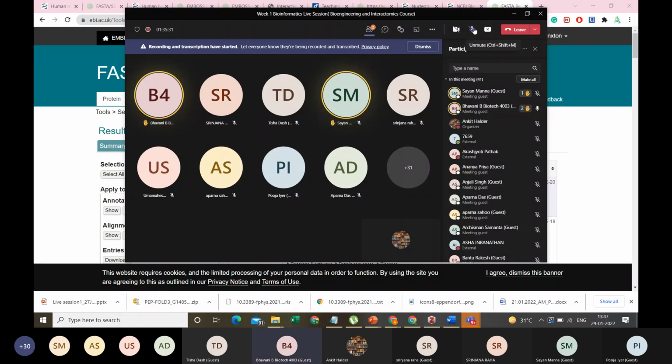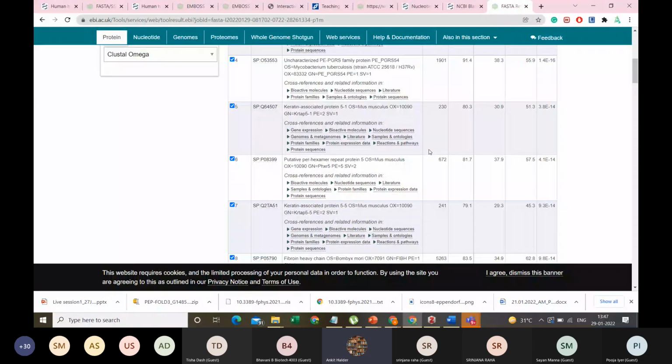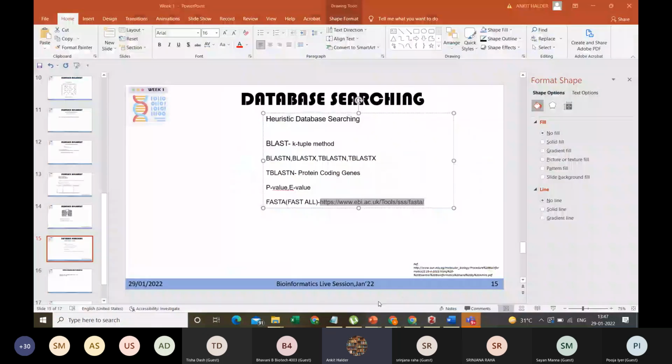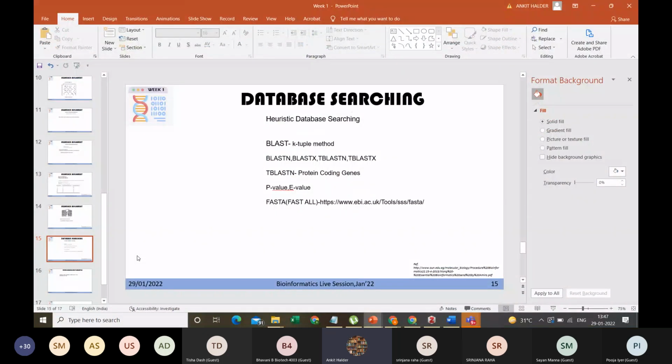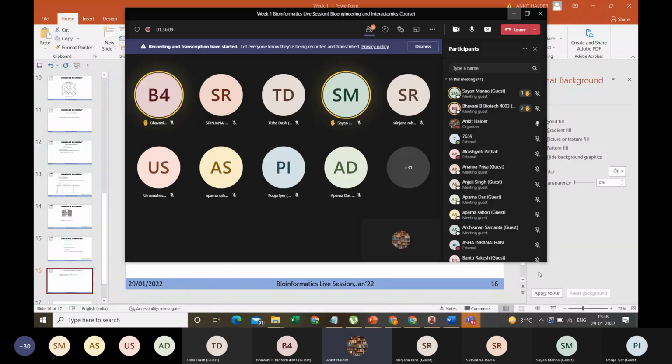Sir, could you please explain the BLAST algorithm parameters, sir? Okay, I think one thing we can do is look at FASTA alignment also. Since we have run out of time, we can start from here only, from BLAST and FASTA algorithm parameters, and then go to UniProt and PDB. I will start next week onwards, and we will then discuss it. Is it fine? Yes, sir.